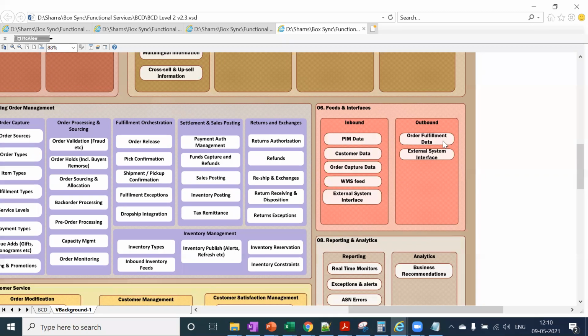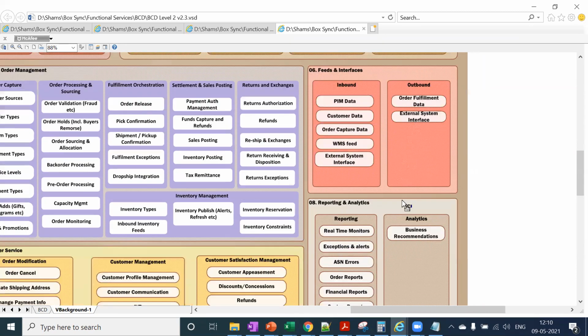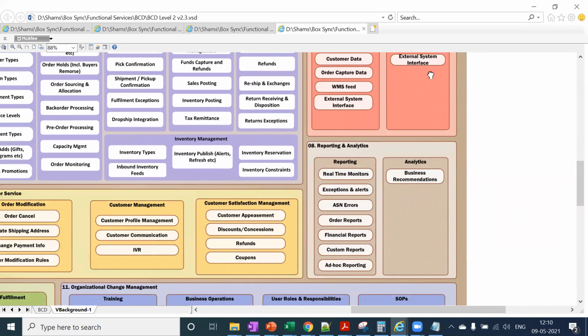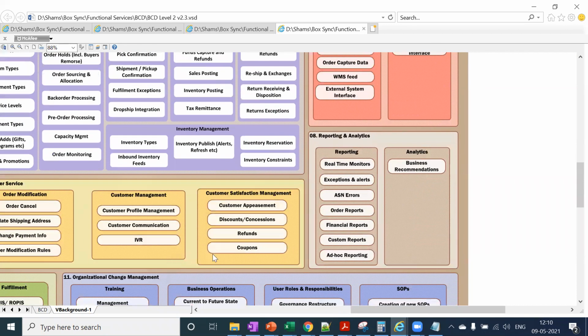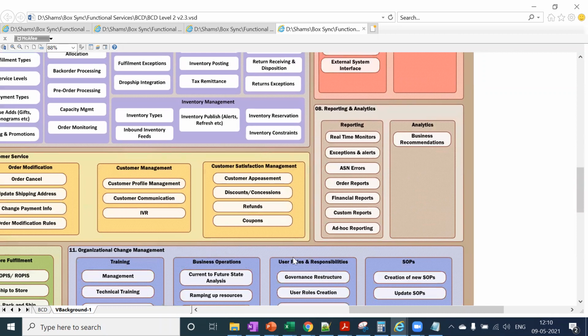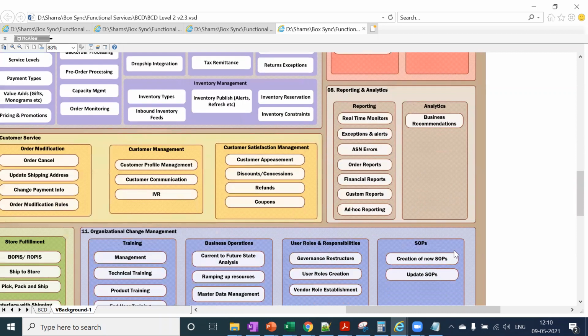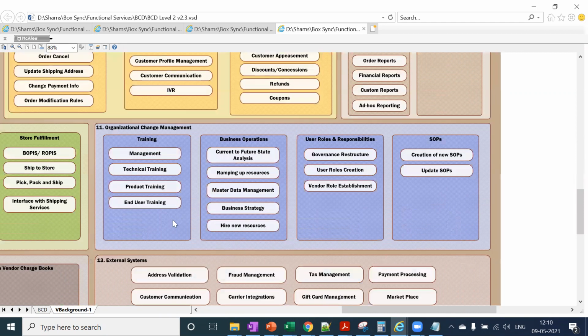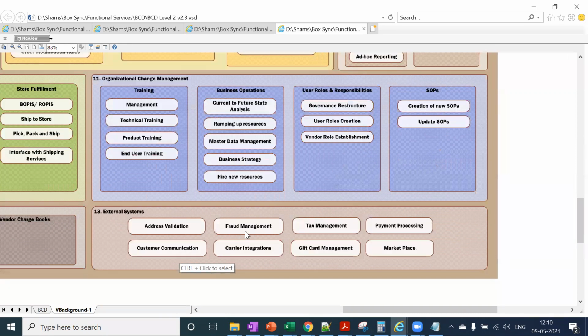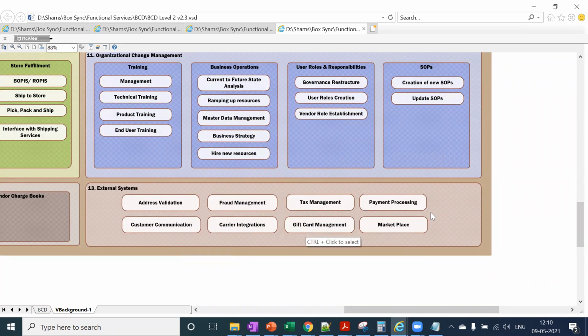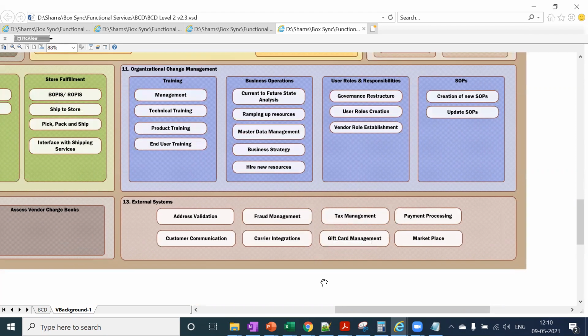Outbound is order fulfillment data and external system interfaces. The external system interfaces we have listed here are address validation, fraud management, tax management, payment processing, customer communication, all your emails, carrier integration, gift card management, and marketplace. These are the external systems that OMS talks to.